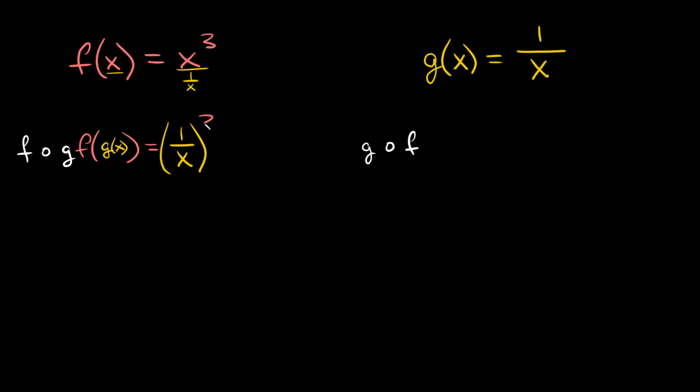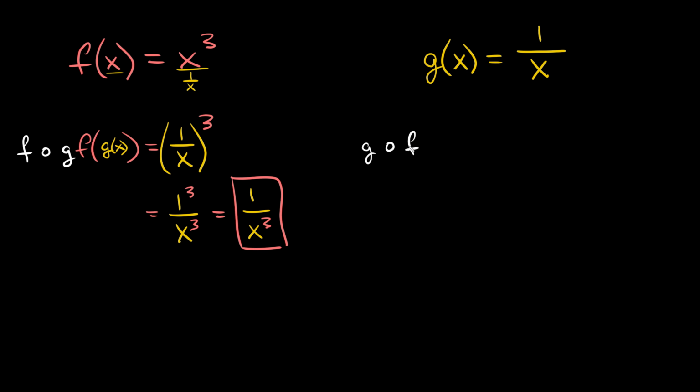right, this big 3. All right, the way that you apply an exponent to a fraction is you have to apply that exponent to the top and to the bottom, all right? So then here, this is going to be equal to 1 raised to the third power over x, also raised to the third power, right? So then here, let's simplify this. 1 raised to the third power is equal to simply 1, and x cubed simply stays as x cubed, all right? That's as simplified as we can write it, so this is our final answer.